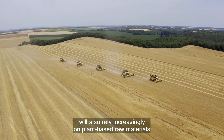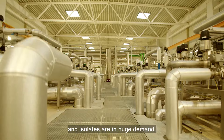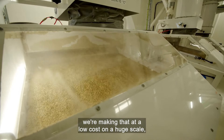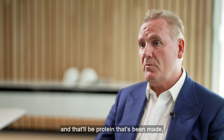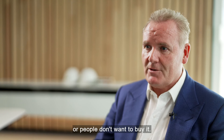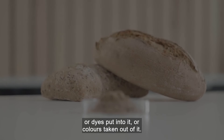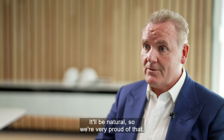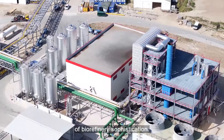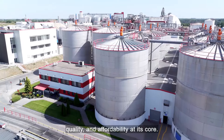The future of the food industry will also rely increasingly on plant-based raw materials. Barley, as well as corn concentrates and isolates, are in huge demand. Our barley protein and our corn protein for humans, we're making that at a low cost on a huge scale. And that will be a protein that's been made not like pea protein or soya protein, which is unsustainable or people don't want to buy. It'll be a protein that's made without chemicals, dyes or artificial colours — it'll be natural. So we're very proud of that. It's another shining example of biorefinery sophistication — a plant with innovation, sustainability, quality and affordability at its core.